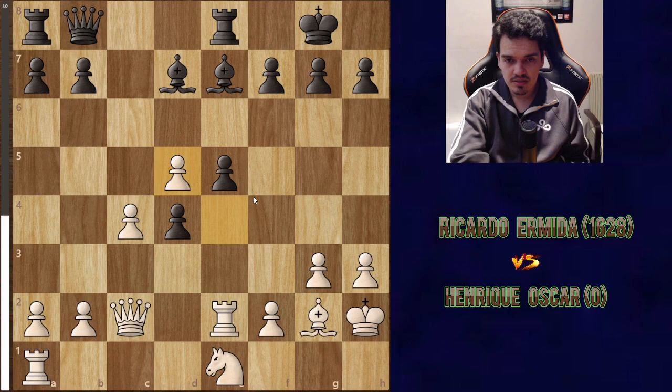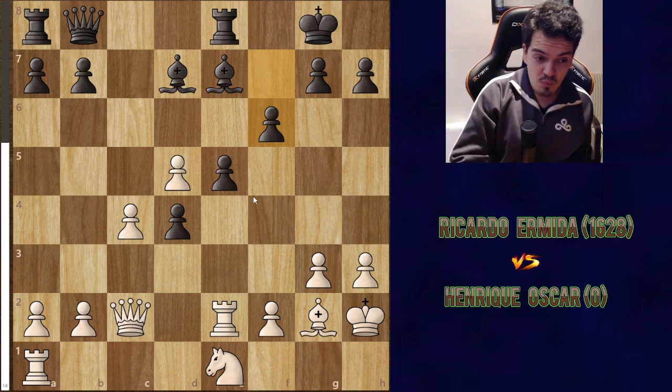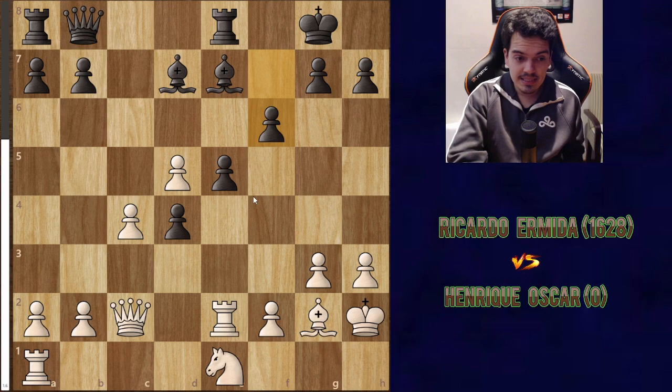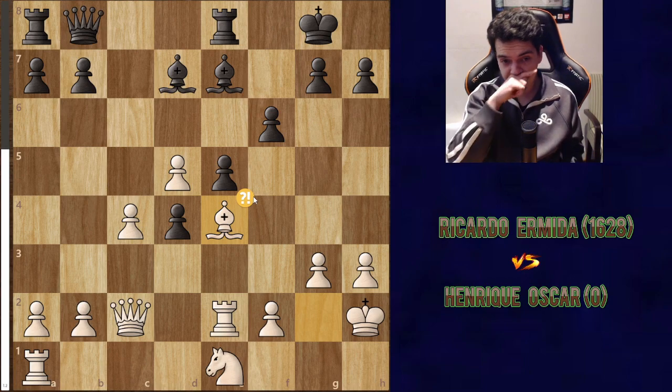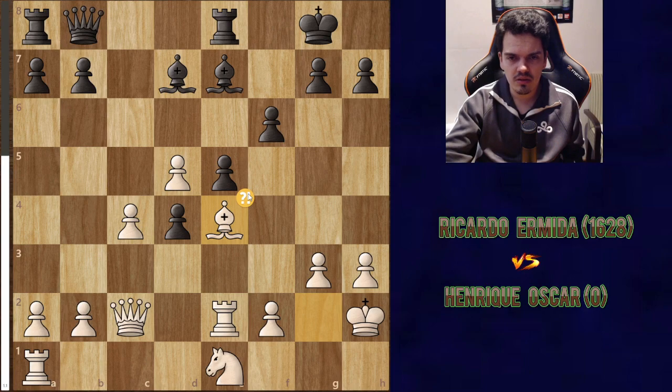But my opponent, to my luck, played a horrible move. He played f6, and now I'm way better because I am in time to stop his pawns. And here I just played bishop e4 after quite a decent amount of time.